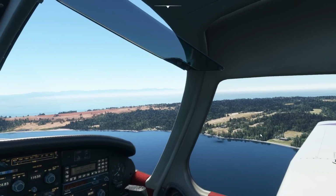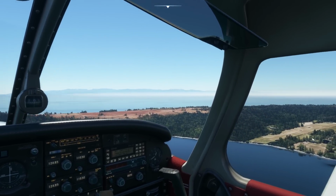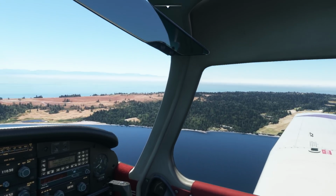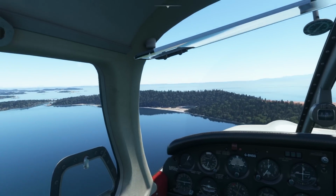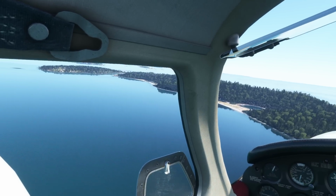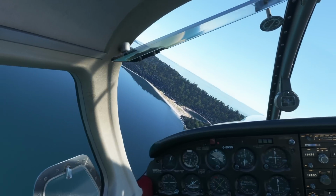So we are going to come in here and come in over the water low, and then it's uphill, which you can use as a natural braking device up to the buildings at the far end. So we'll do a touch and go, but we'll actually roll, turn around, and then roll back down towards the water to take back off.